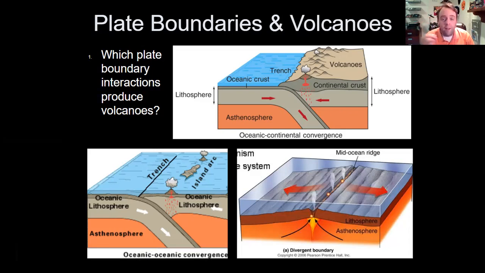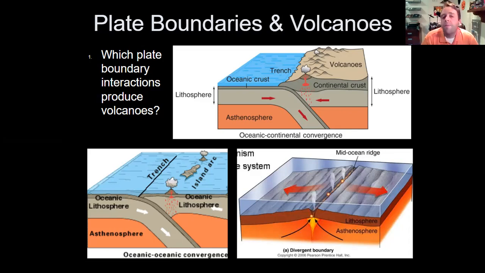In a rift valley, it's the same thing. A rift valley is a divergent boundary on continental crust. Again, the plate boundary is pulling that crust very thin. It allows magma to get very close to the surface, and so you'll have volcanic activity along them as well.